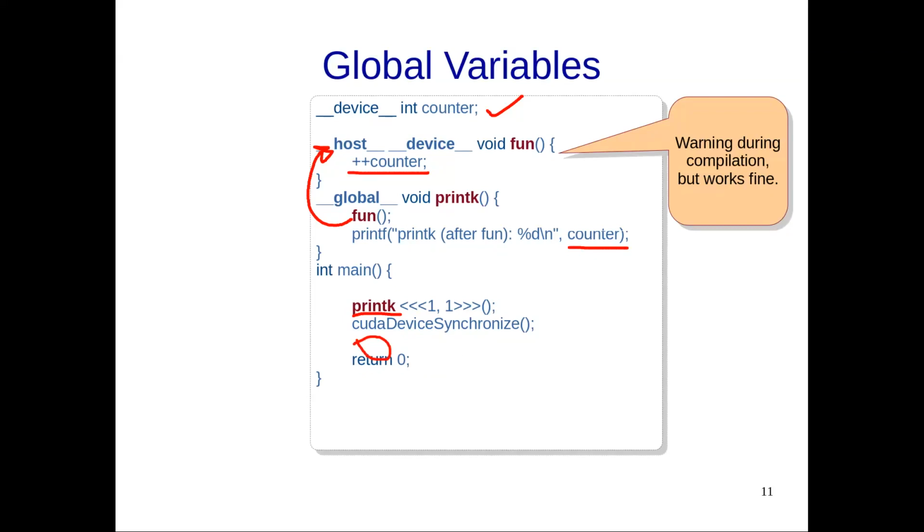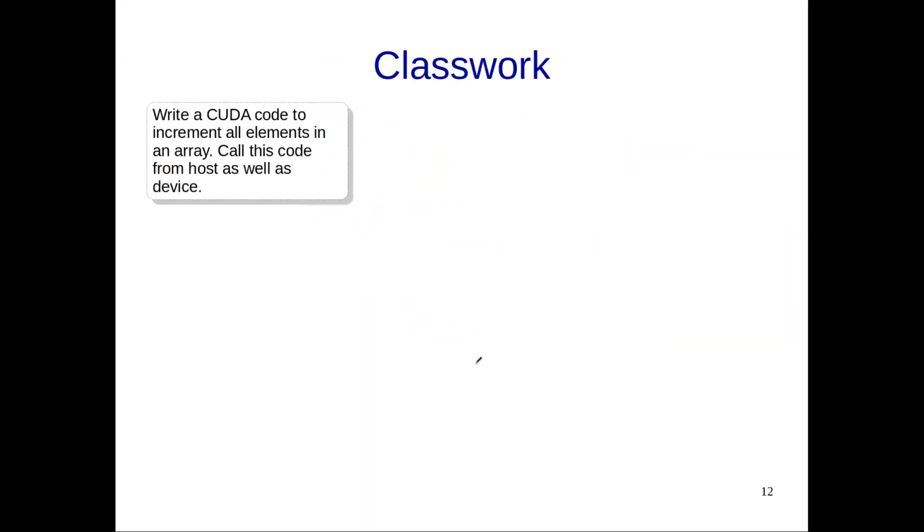All right, that sounds fine. I don't see any questions. Okay, so let's see if you are able to write quickly a CUDA code to increment all the elements in an array, and make sure that this code is callable from the host as well as the device. So please try that out in a few seconds.